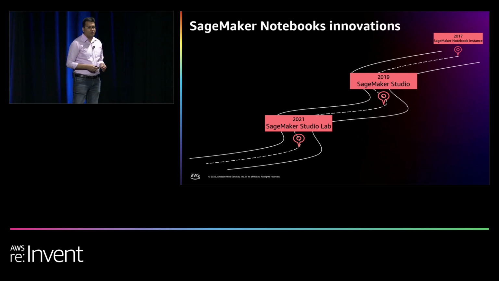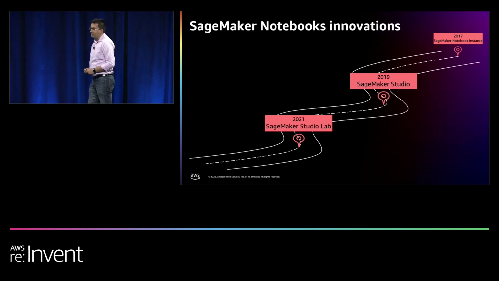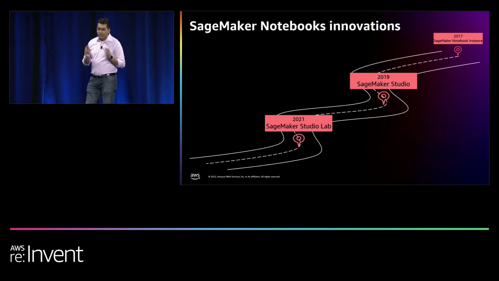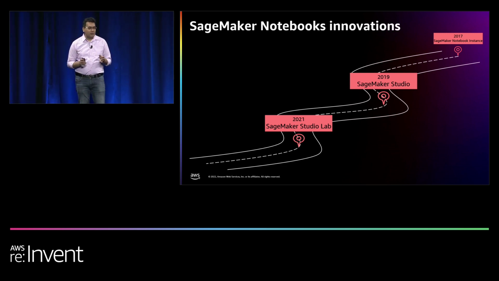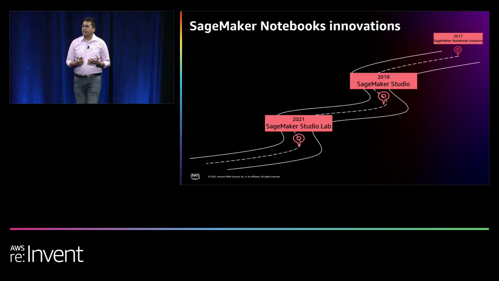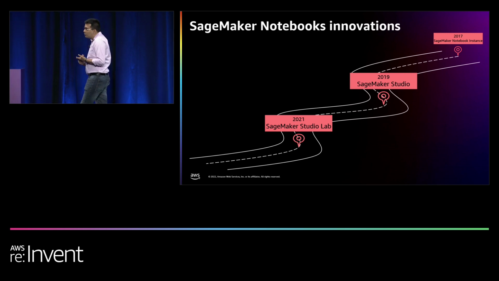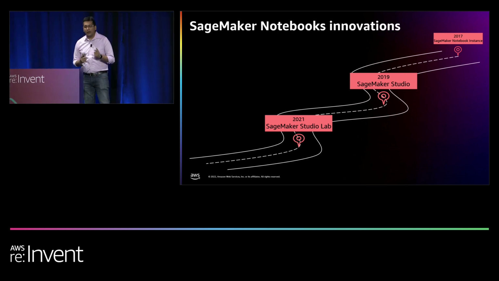Then in 2019, we took a major step forward, and we launched SageMaker Studio IDE, the first ever IDE purpose-built for machine learning, built on top of JupyterLab. In SageMaker Studio IDE, you can build, train, tune, deploy, and monitor your models, everything in one single place. And then last year, we extended the benefits of SageMaker and SageMaker Studio to millions of Jupyter users out there by launching SageMaker Studio Lab, our free notebook service, which brings the notebooks along with free GPU compute and storage right in your browser.